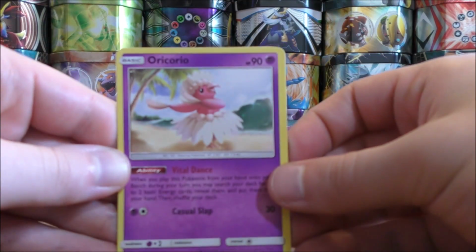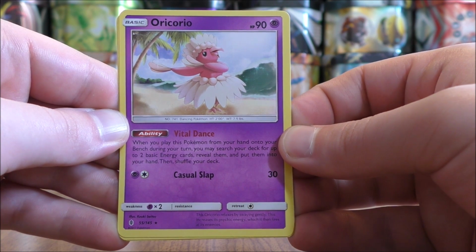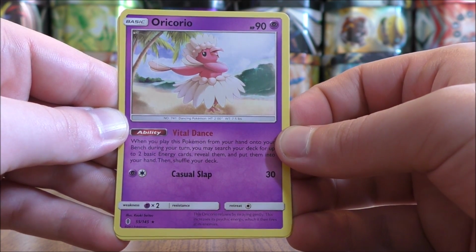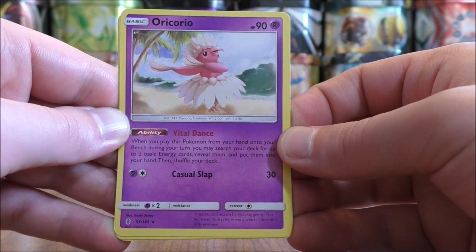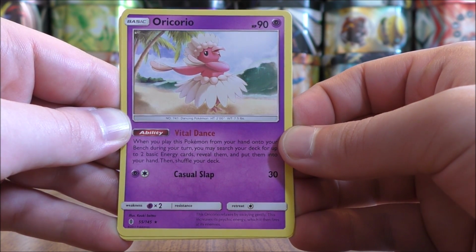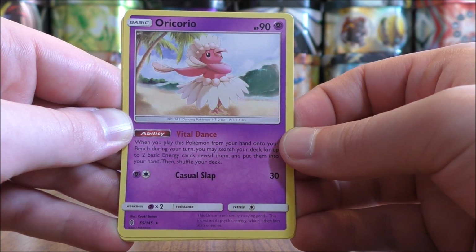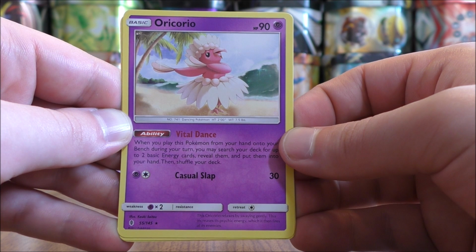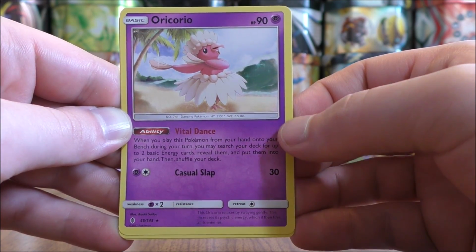The last 3 Pokemon here, all 1 copy of each. Oricorio from the Guardians Rising set, 90 HP. Its ability, Vital Dance, says when you play this Pokemon from your hand onto your bench during your turn, you may search your deck for up to 2 basic energy cards, reveal them, and put them into your hand. So another trend we're seeing here is allowing you to choose the specific basic energy you want from your deck and putting them into your hand. And then Casual Slap for 2 energy cards does 30 damage. So similar to Alolan Sandslash, this is a card you want to utilize from your bench.